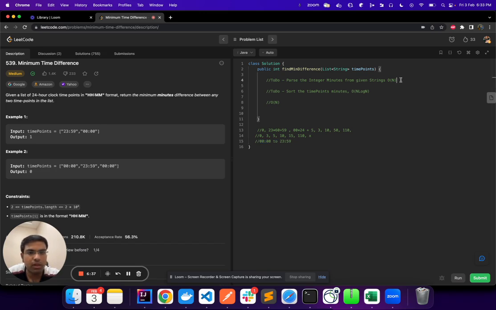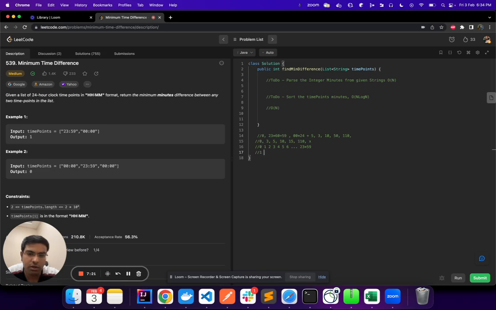So if you are able to store the information whether any time point in this range has occurred in your input or not, then the job becomes all that bit easier. For example, in this particular case, the time point 0 has occurred once. Let's say you create an array with indexes ranging from 0, 1, 2, 3, 4, 5, 6, and so on till 23 into 59. And you just mark in this array whether this particular value has occurred in our input or not.